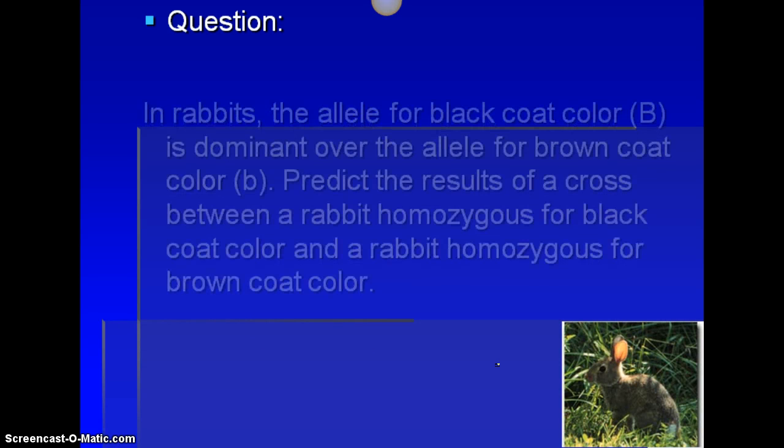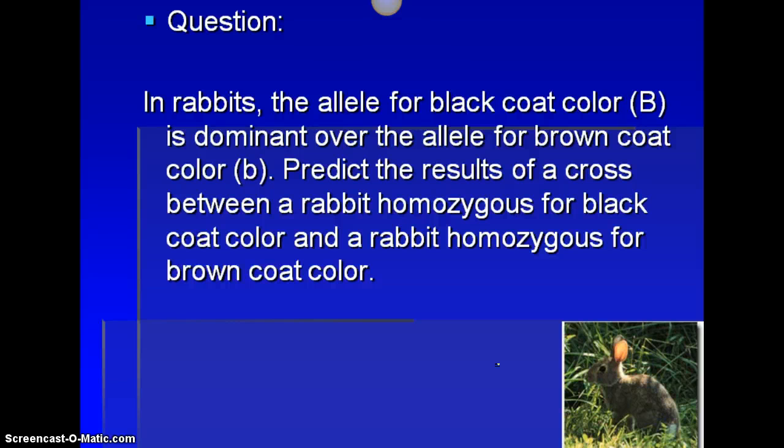Okay, so we're going to practice a few. The first one here, incomplete dominance. In rabbits, the allele for black coat color, actually, sorry, this is not our incomplete dominant example. This is going to go down to the bottom of your notes packet, and we have a rabbit question. It'll say rabbit question. We'll fill that in there. If you are on your notes packet, you can fill in the incomplete dominance example back from the previous slide, and the codominance example back from the previous slide as well.